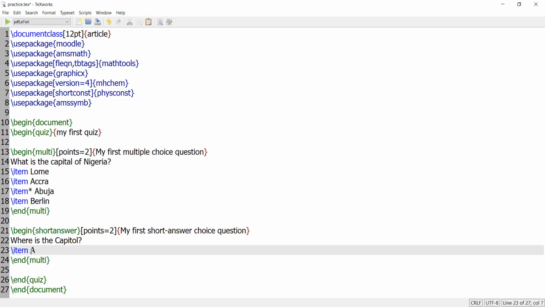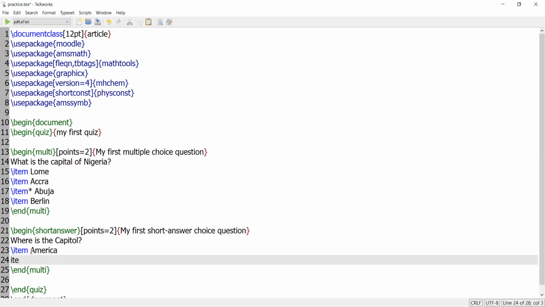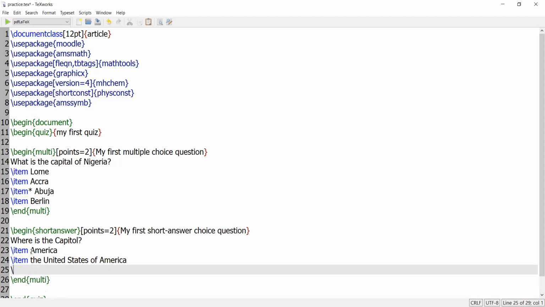I could have America. And then it's also possible that a student would choose something else, not America, but something that still refers to America. So it could be the United States, the United States of America. Then could also be US.